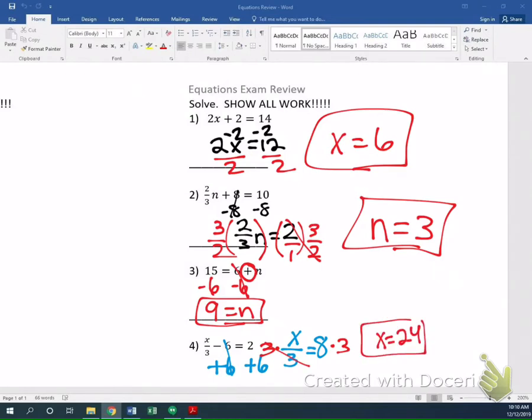Remember, you can just plug it back in to figure out which one works. The final is multiple choice, so honestly, you could just plug in all the options and see which one works. Just kind of a trick for you.